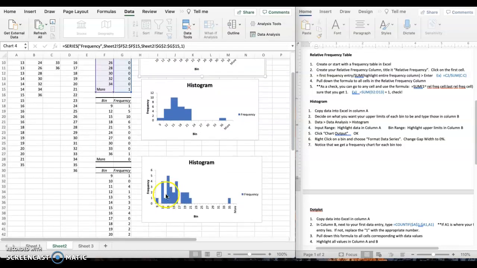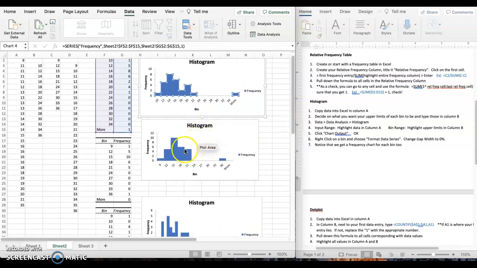So I get the most information from the smaller bins, but at a certain point, they just get a little bit hard to look at. And then I can lose too much information if my bins get too wide. So this is where it's a bit of a delicate balance. And you will either be told what to use or you will have to just kind of decide that for yourself, and you may have to give an explanation of why you picked the bin size that you did.